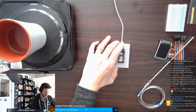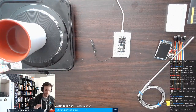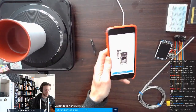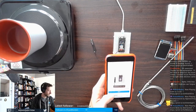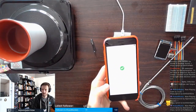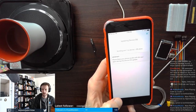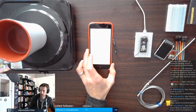So my Argon is online. There you go. Not online. It is blinking blue. So now I'm going to claim it. I'm just going to use the mobile app for that. Scan the sticker. Yep, I have attached the antenna. Let's see if I can focus on my screen so you can see what's going on. Right, now I'm going to do a device OS update on that. That's going to take a minute or two. So let's let that happen.